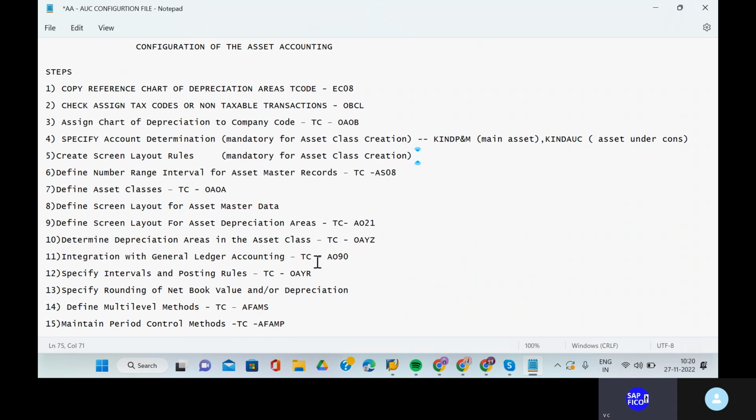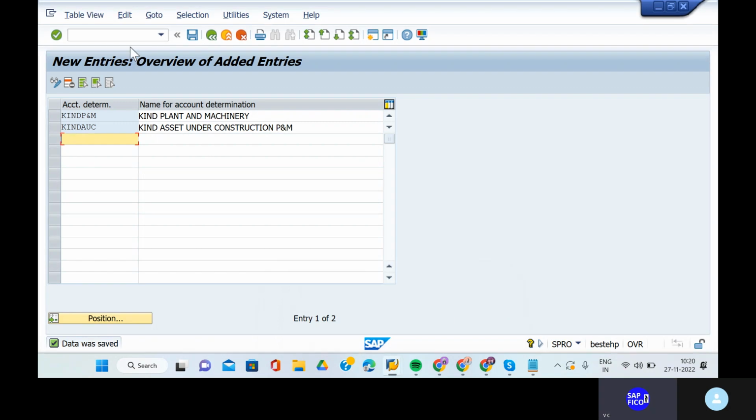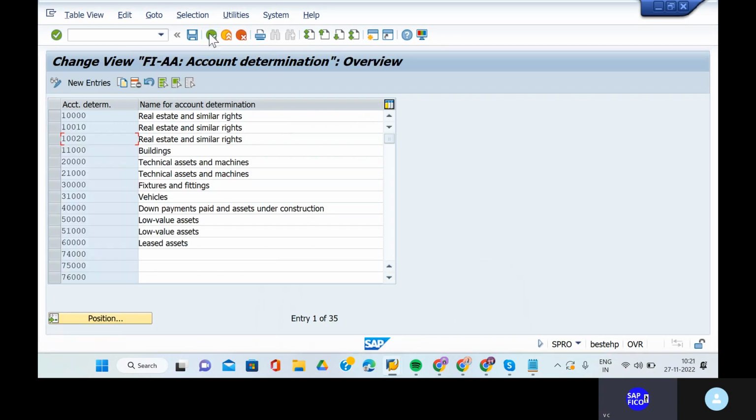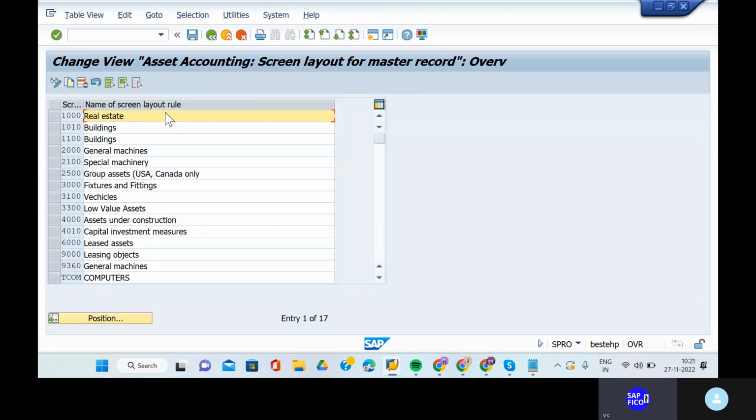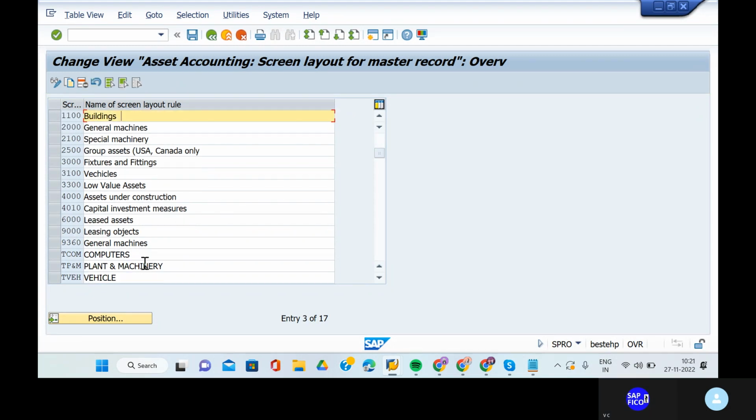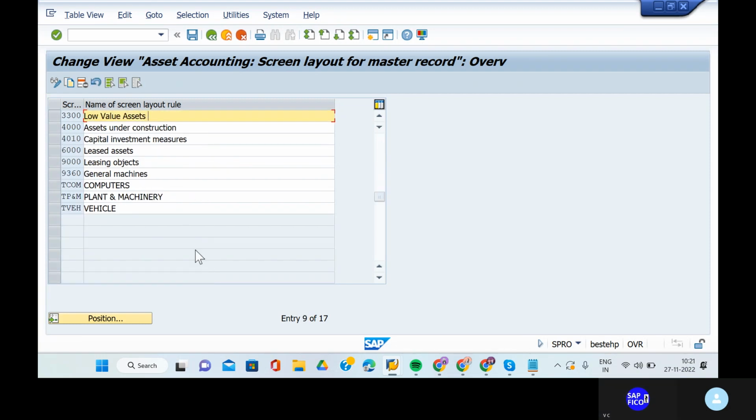Can you go to the SAP screen? Come back one step back. I think here we will find this create screen layout rules. You do one thing, Pawan. Come down. I think we have these three rules, right?